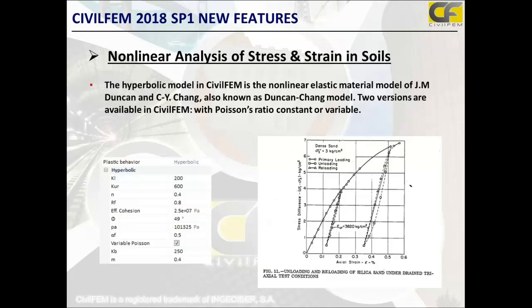And we have 2 versions, using a variable Poisson ratio or a constant one.